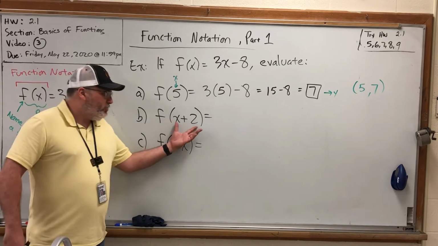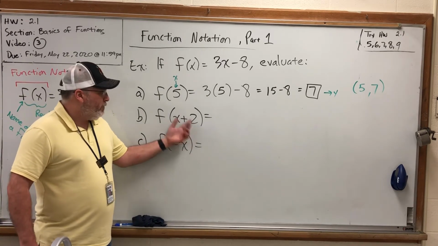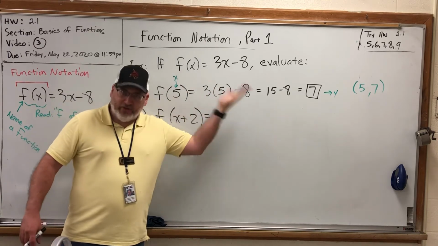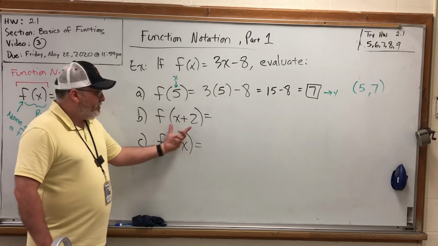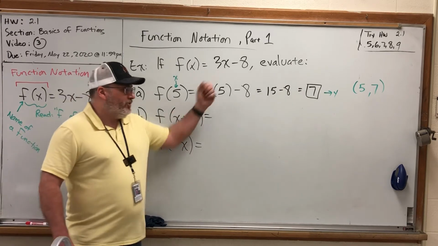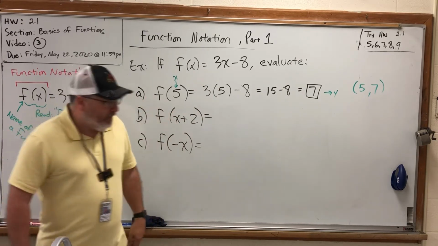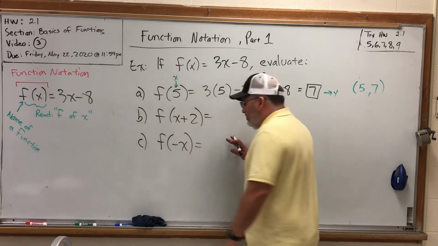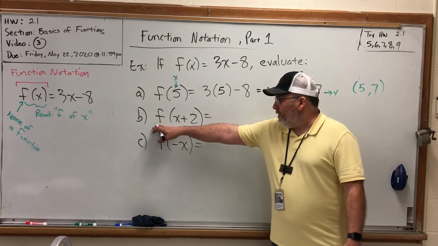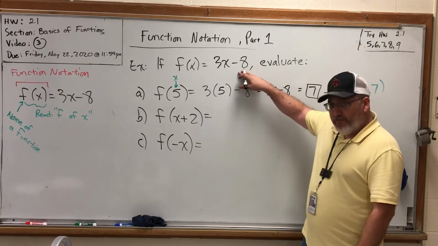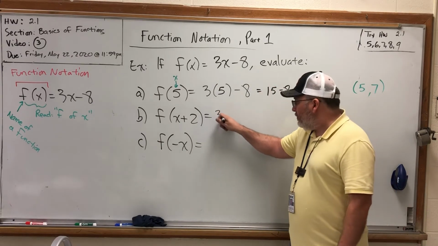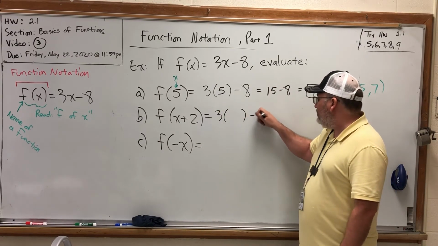Now this really confuses some people because it's not just a number. When it's a number, they just put it in for the x and run with it. You do the exact same thing here. But if substituting an expression for x is throwing you off, then use the same gimmick that I recommended a second ago. Anytime you do a function notation problem, you can start by writing whatever the function equals, but replacing each x with the parentheses.